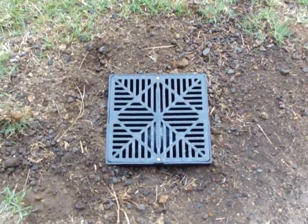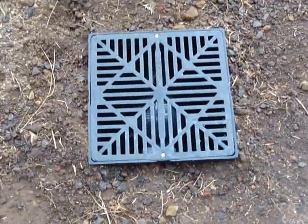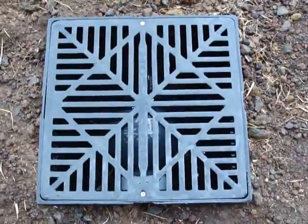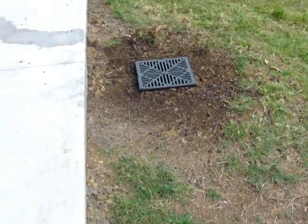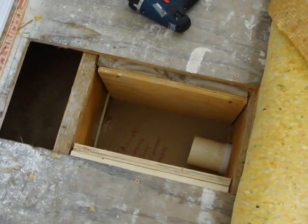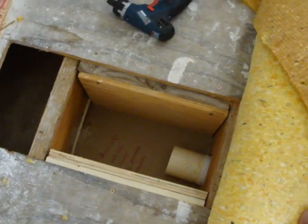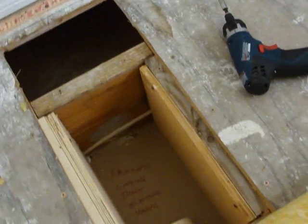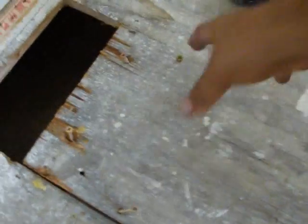Now you see the finished product. There's always so many different ways of doing something in construction. You can do it this way, or have something coming up out of the ground if you're not worried about it getting knocked over. For me, this works because you can step on it and not worry. Now, this is kind of a poor man's way of doing it — you can see the ducting coming in through the pipes. To do it without a vent, just block out the area where the air will come through, make sure you have some holes going through, and you're just creating a vacuum. Throw that back on top and you've got a vent.